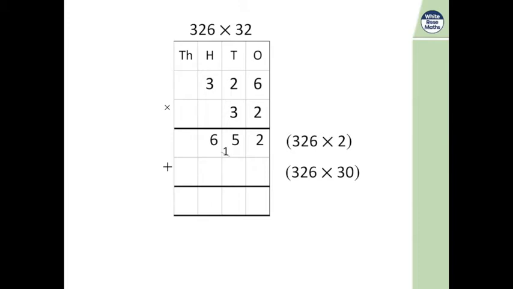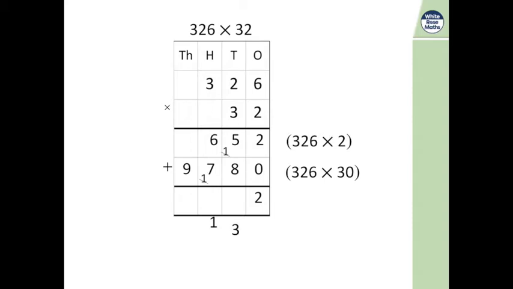Now the next step. We're going to multiply 326 times 30. So we're going to find 30 groups of 326. Remember though, what do we need first before we multiply anything? A 0. To show that our answer is now going to be 10 times larger. 3 times 6 is 18. 8 down. Carry the 1. We're exchanging 10 of those 10s for 1 of those hundreds. 3 times 2, 3 groups of 2 is 6, plus the 1 is 7. And finally, 3 groups of 3, 9.